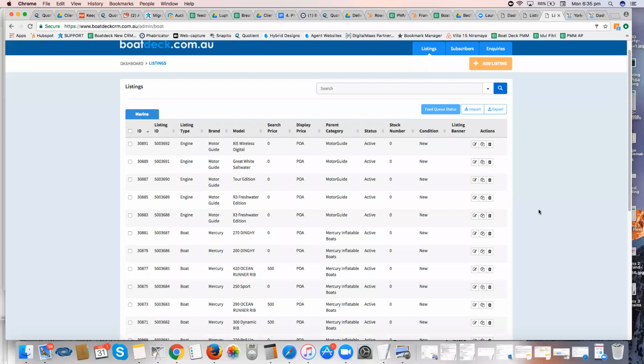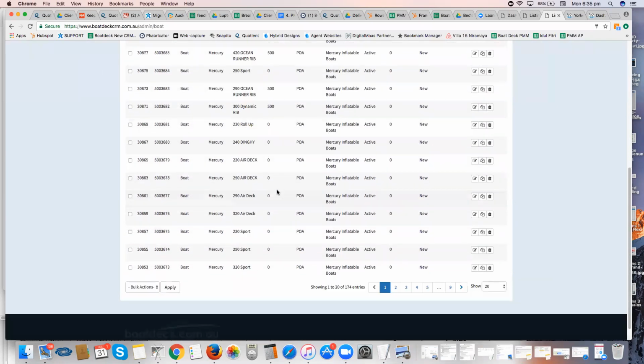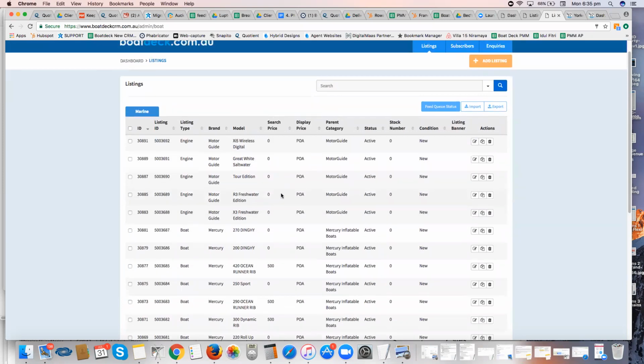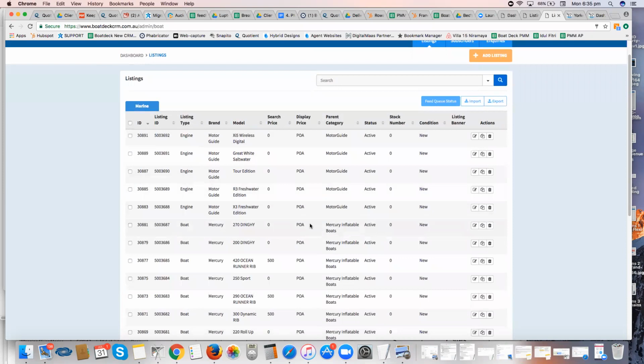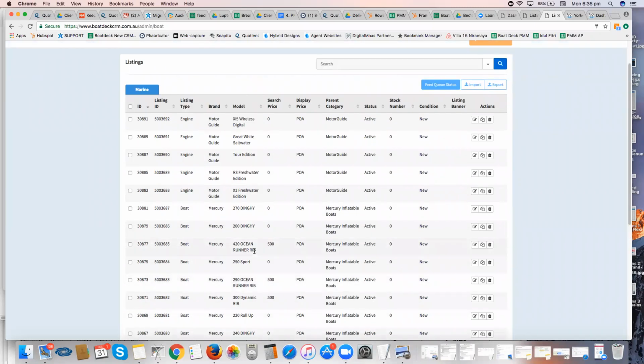So when you arrive at your console, you'll see here you've got some little tabs at the top. We've got listings, inquiries, subscribers and inquiries. And you've also got a very large, in this case, inventory list. Now, if you're a Mercury dealer or one of our other manufacturer dealers like Simrad or Navico, for example, then we preload a lot of this inventory into the system for you, and it's managed and maintained via our data feed software. So it just means that you haven't got to add all of these listings yourself. They're already pre-populated in the system for you.